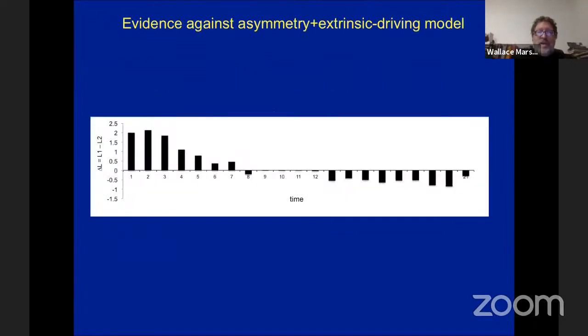One reason we think that is because if we measure the length of two flagella and ask which one is longer, we see that if you subtract one from the other, the sign fluctuates. And so over time, the longer flagellum will become the shorter one and so on, which is harder to account for, at least in a trivial way, with a fixed gain difference in the two flagella. So we think there probably is noise going on within the flagellum, which is not surprising because they're undergoing this dynamic assembly process, which is going to have a certain level of intrinsic fluctuation just because of on and off rates of tubulin and so on.